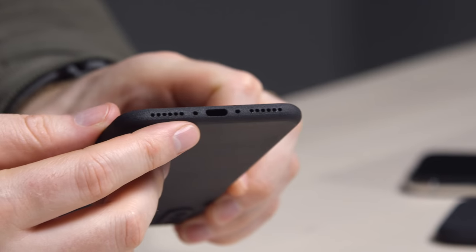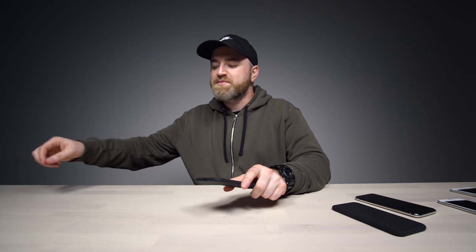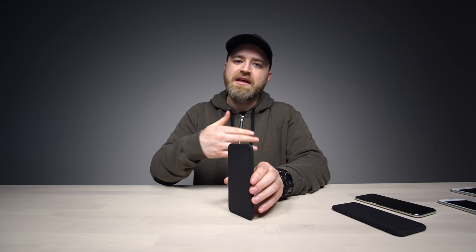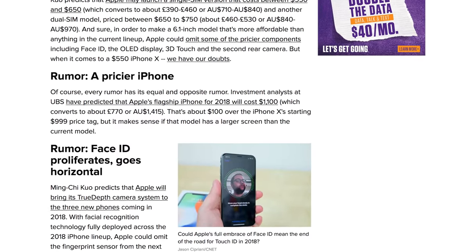There are some rumors about the connector. There was originally talk of Apple switching to USB Type-C, which would be great given how many devices use it and its quick-charging support. But the current rumor states they're more likely to include a USB Type-C adapter in the box along with a charger capable of faster charging than you're used to. This device is expected to be the most expensive of the new lineup, likely breaking the $1,000 price tag again.